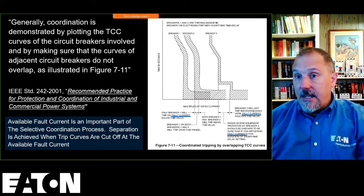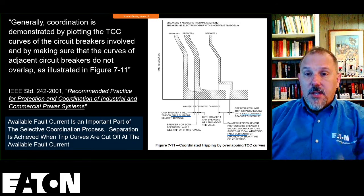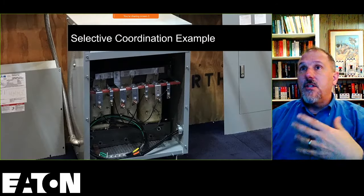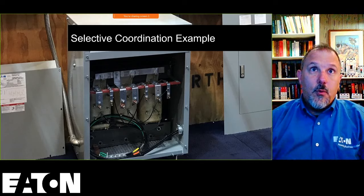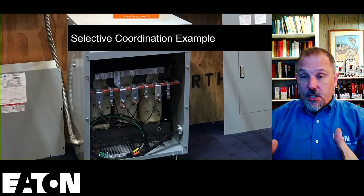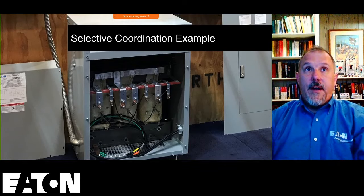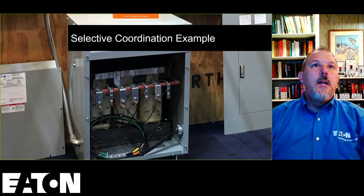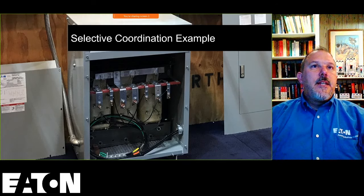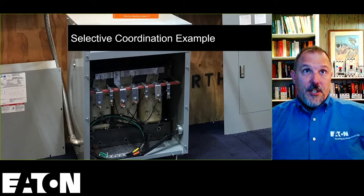I don't know if I did that justice. Maybe I'll do a class just on coordination. And what I'm talking about in this case here is just selective coordination, which is not 517.31. If you do what I'm going to show you how to do, then you are exceeding the requirements in Article 517. Kevin Ryan says, that means you don't have to fully selectively coordinate, only on part of the plot. Yes, he was answering your question.